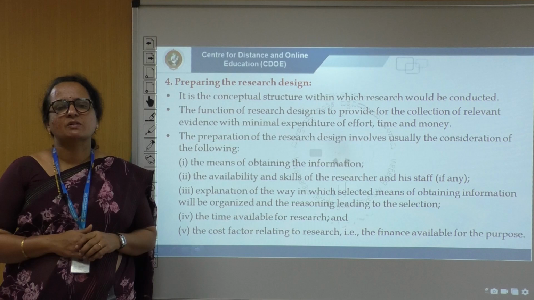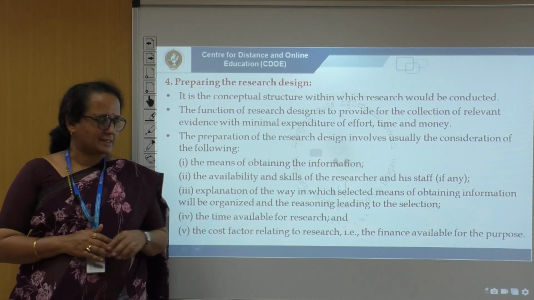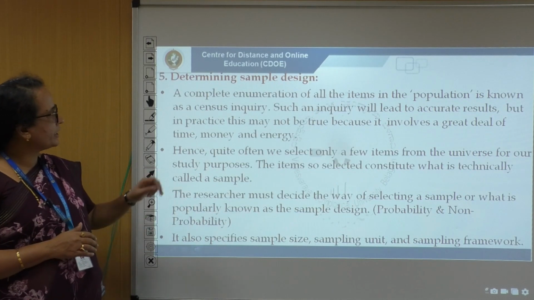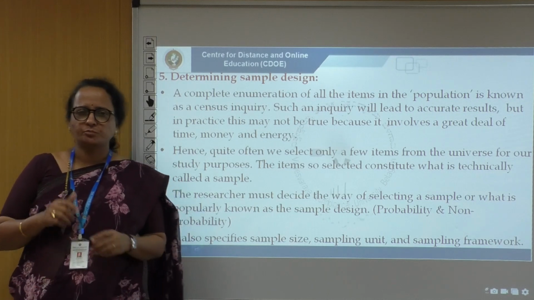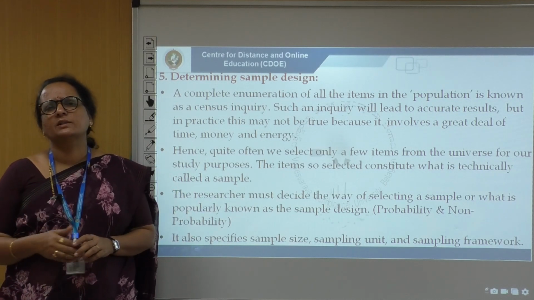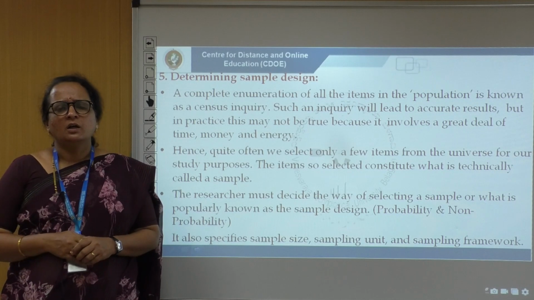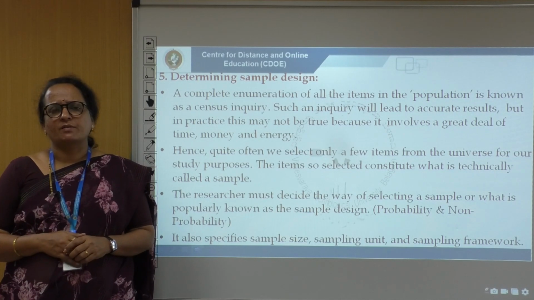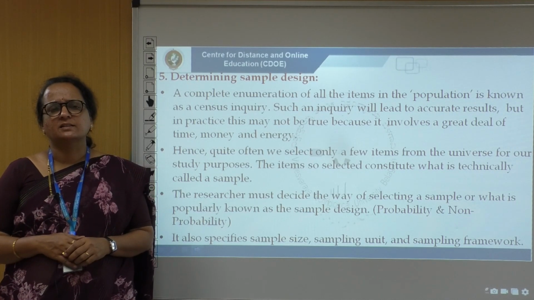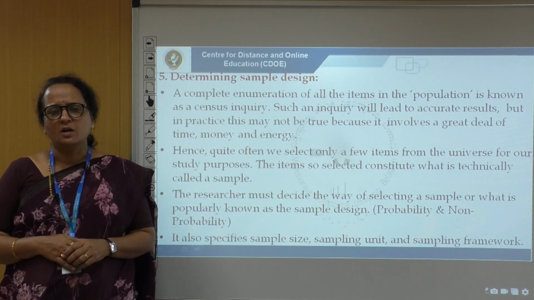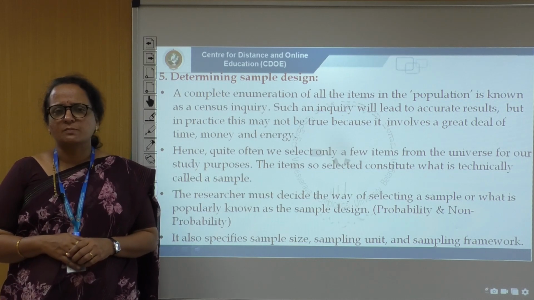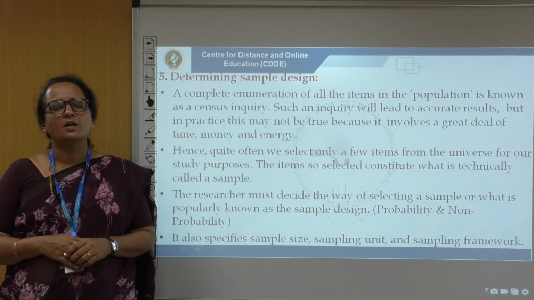So all these things will be specified in the research design. Research design also includes sample design. Sample design, we will talk about what is sampling. There are two types of surveys. One is the census survey and the other is the sample survey. As census survey is not possible in all the cases, sample survey will be used.